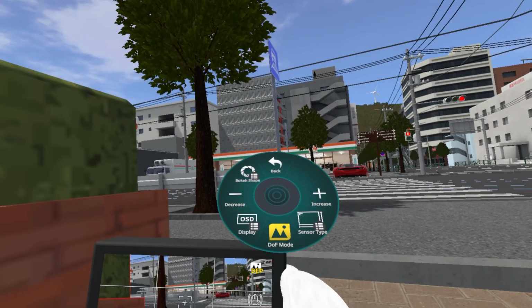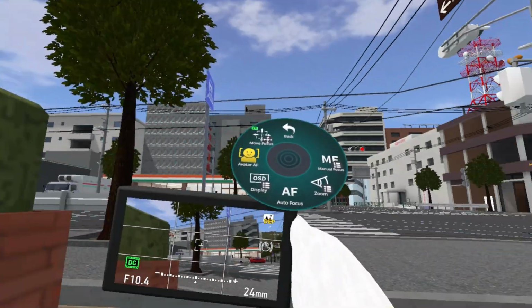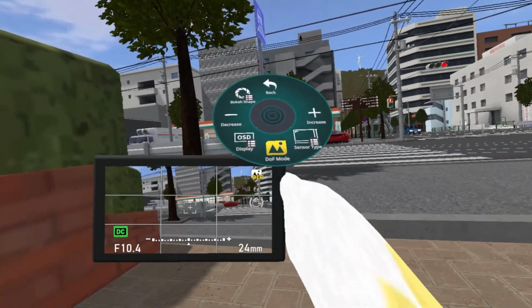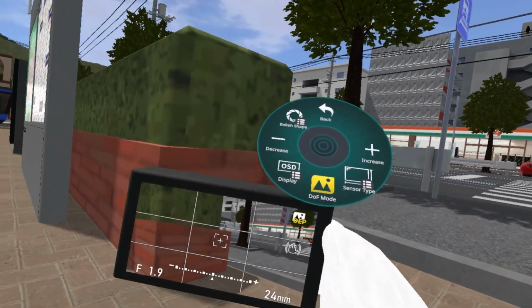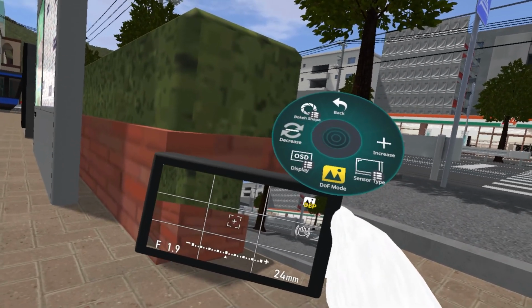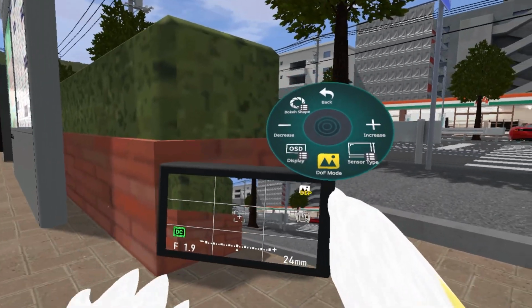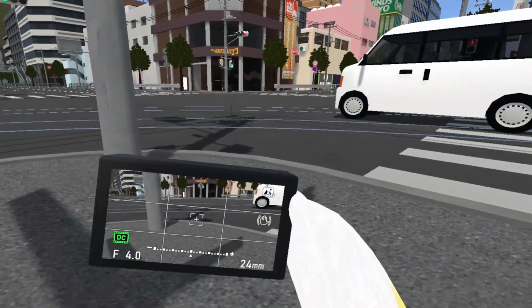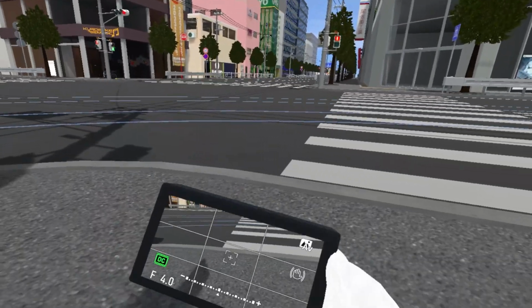If you want to re-enable autofocus, you could just go back to focus, tap autofocus, and you're back to the original. I'm going to turn back down the aperture because basically everything will be in focus now for the most part, so that's not really that good. We're going to turn that down. 1.3, 1.9. I think 1.9 is usually a pretty good number for it. It will be different depending on what your zoom and everything is, I believe. But so those are the main camera functions for VRCLens. At least all the ones that I use.